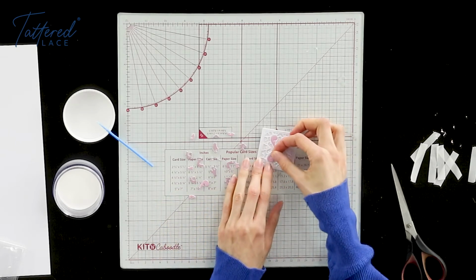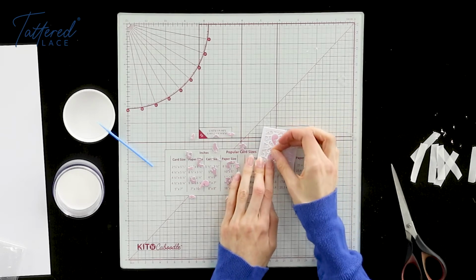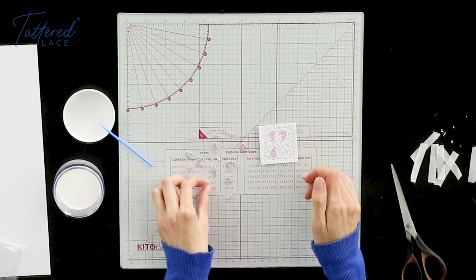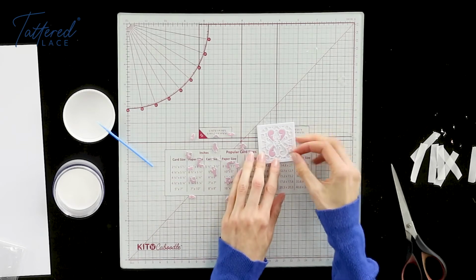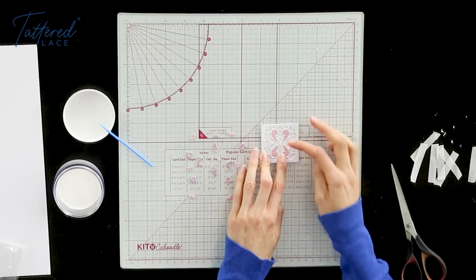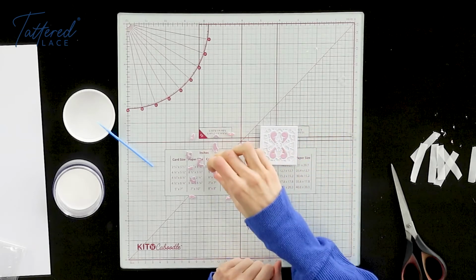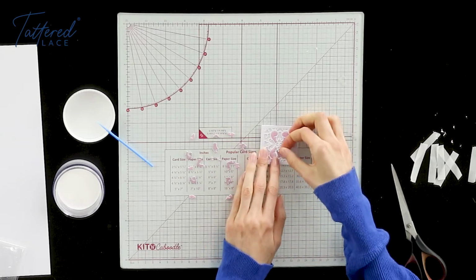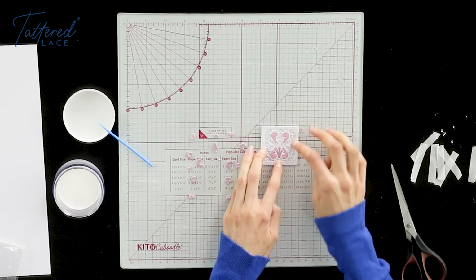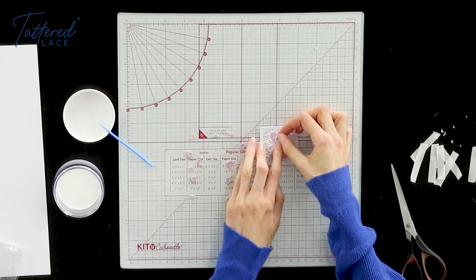So take one piece at a time and just line that up into those areas of exposed adhesive and just press them down. Now if you do have a sticky picky uppy tool, you can use that here and just literally pick up your pieces and place them onto your design. That will make your life a lot easier if you are struggling. Just inlaying them into the spaces gives you almost like a quilted finish.